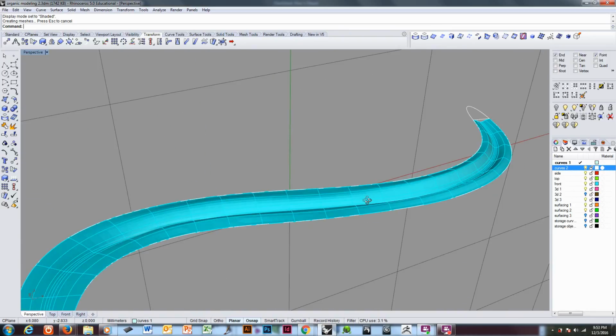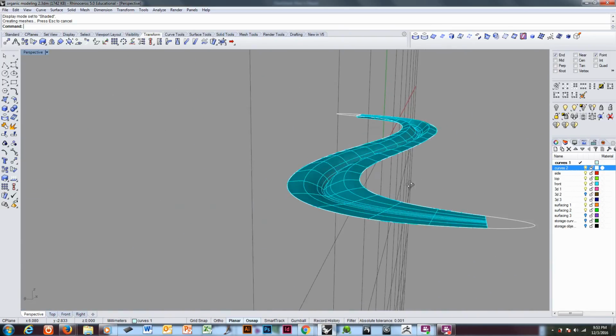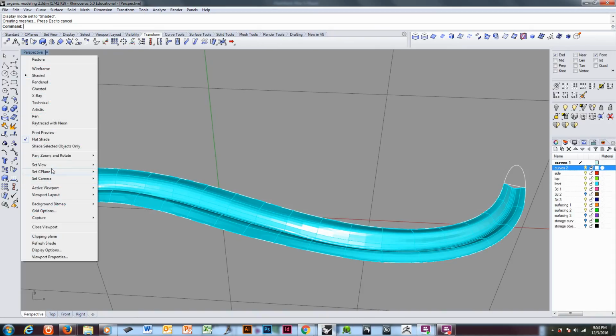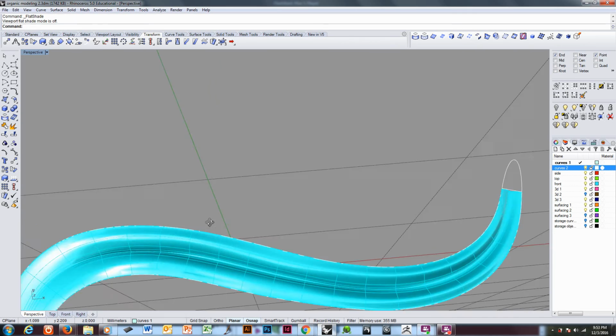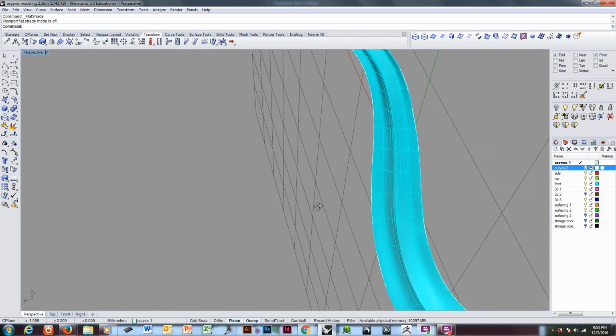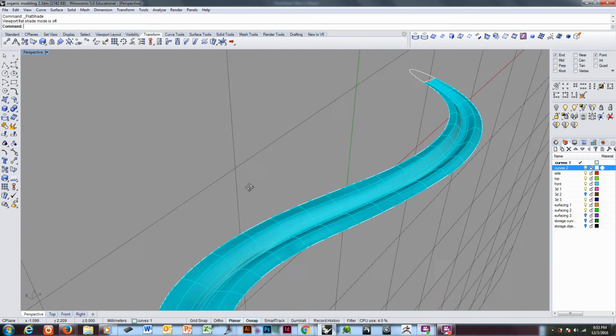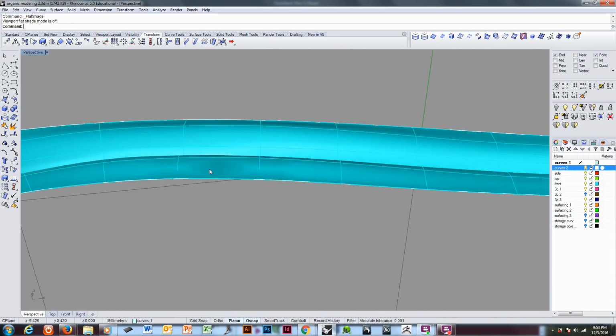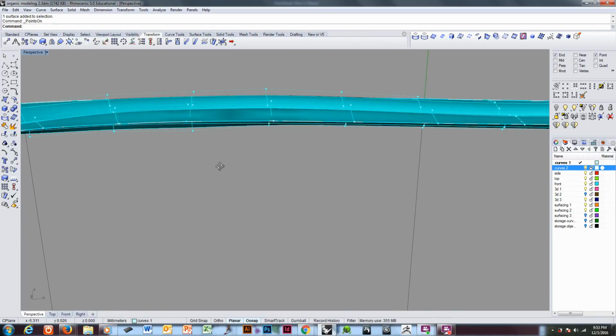So that is some fun modeling of the top surface here. I'm going to take flat shade off. There's kind of an irregularity here. I don't really know why that's there. I'm going to look and see.